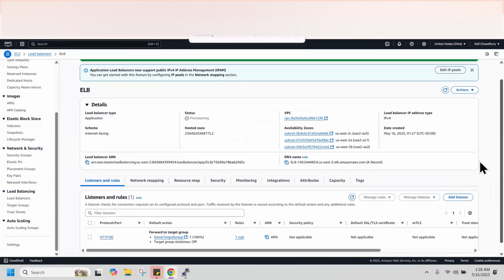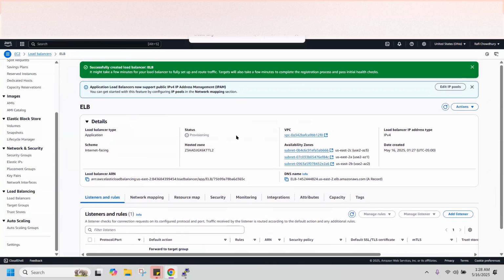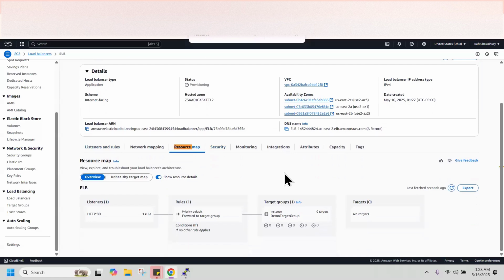Basically, I'll tell you, click on resource map. You can see the resource map there in this configuration. Scroll down. Yeah. Click on it. And once this resource map loads up, you can take a screenshot of this. Then it's almost done. Once it loads up. Yeah, it's getting built. So we have to wait.